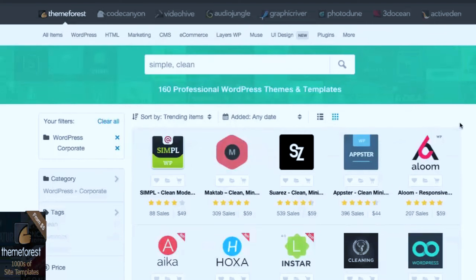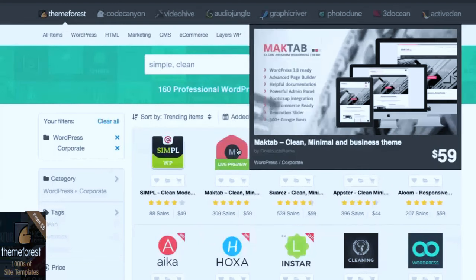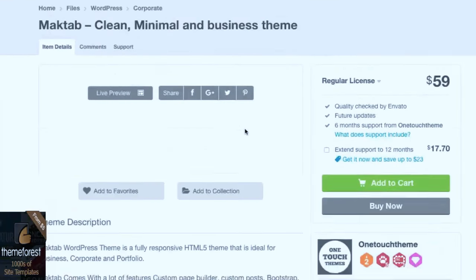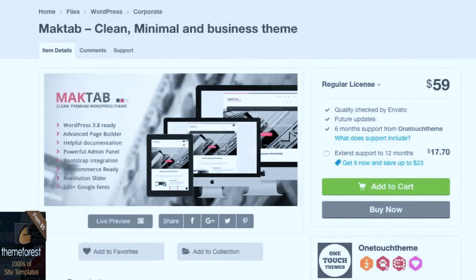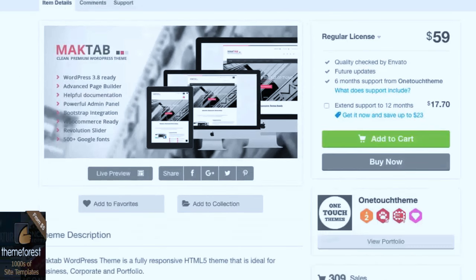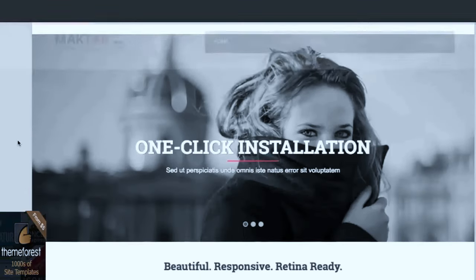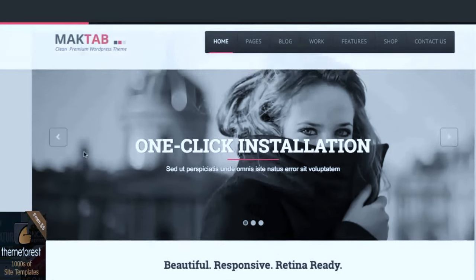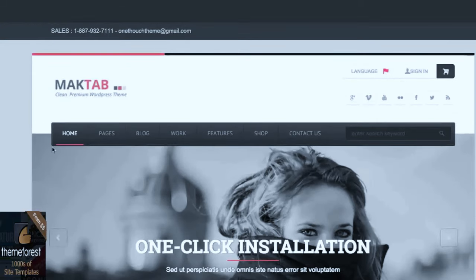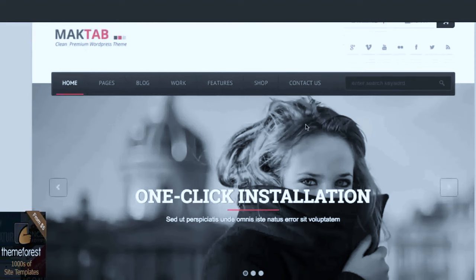So if we want to take a look at how it looks, I'm just going to click one, and it opens up the theme page. It talks about what it is, the different features of it, and a description. But the best part is that you can actually see a live preview of the site by just pressing live preview. As it loads up, I can see how it looks. So here the theme is loading up, and you can see the layout. I'm not just looking at the pictures, because the pictures are all demo pictures. When you buy it, it doesn't come with the pictures.